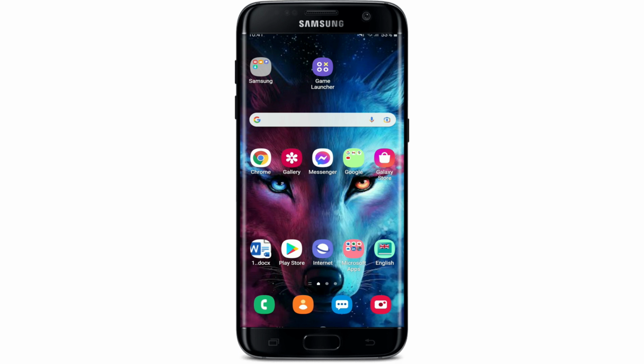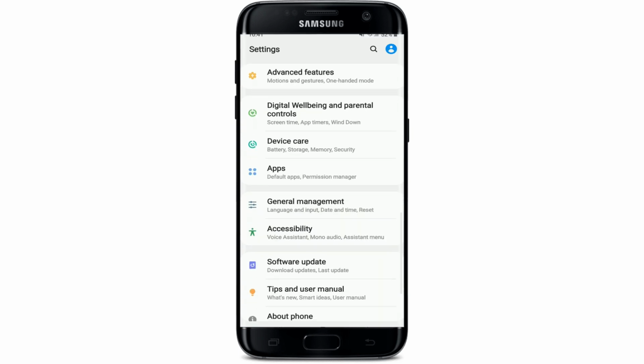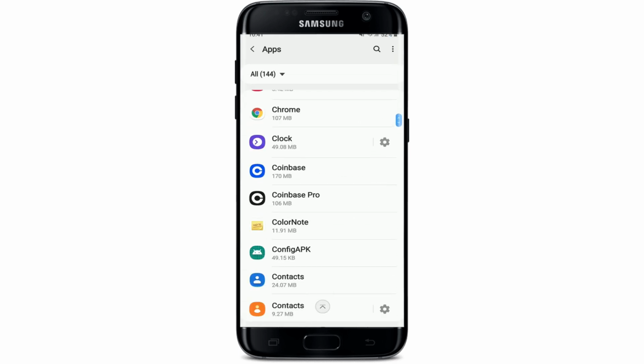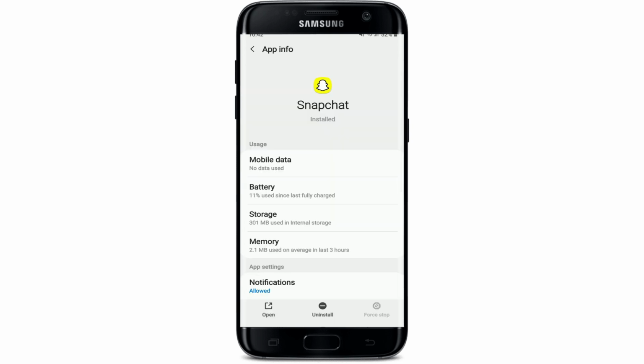If that worked for you, then that's great, but if it does not yet, the next thing to do is to clear out your Snapchat cache data. Go to the settings button from your system and tap it open. From the settings menu, select apps and tap on it. From the list of the apps displayed on the next page, search for Snapchat and give it a tap. Tap on the storage button right under app info.